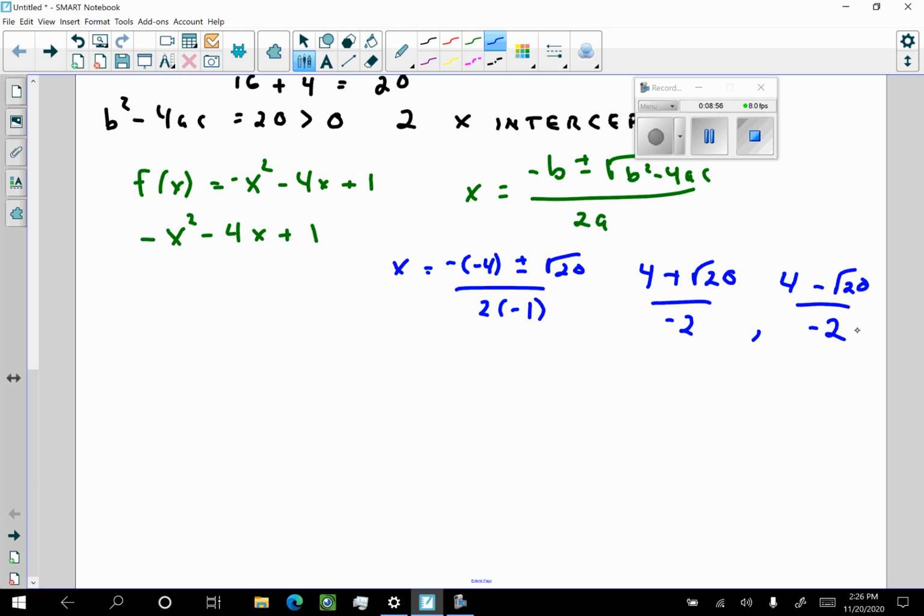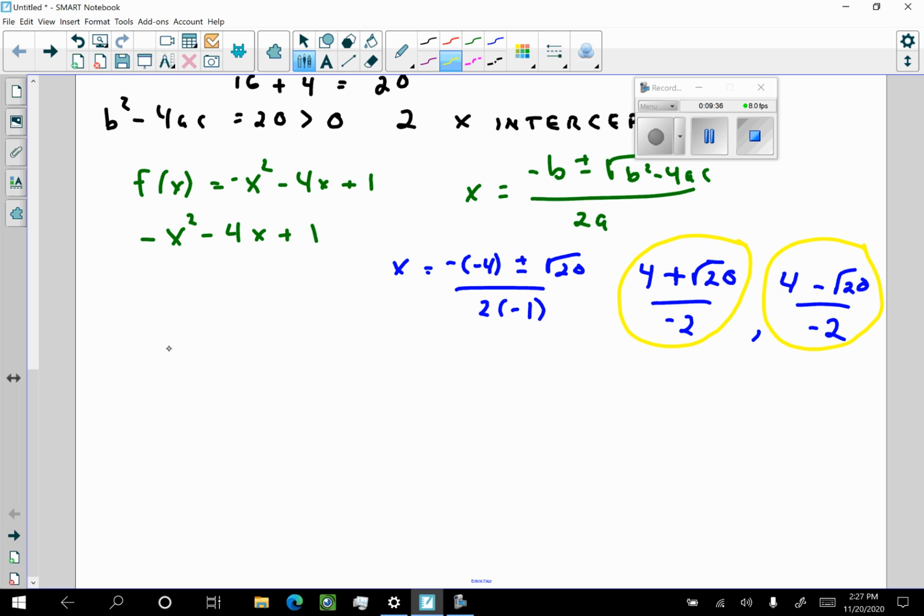And now we have not seen one. I don't think we've encountered one where the discriminant was not a perfect square. So all of you have a calculator in your phone or on your computer. And what I want you to do is pause the video and find those with your calculator. And you have to be very careful. I'm going to write those down, and you make sure that you can do these with your calculator that's on your phone or another type of calculator. I don't care. All you need is a scientific calculator.